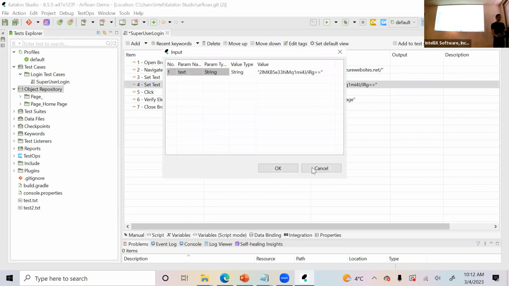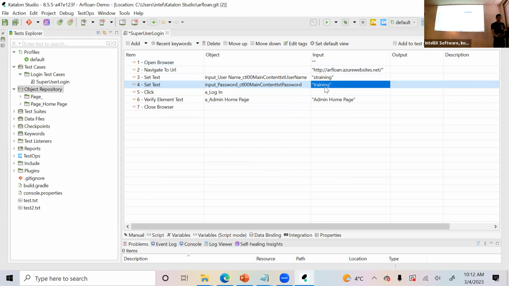In order to change it, you have to double click it, and then come to the value, because this value you want to change, and I will double click it again and change it to training. Okay, so it will pop up. You need to get familiar with the tool, how you can change certain things. So now my password is plain text.